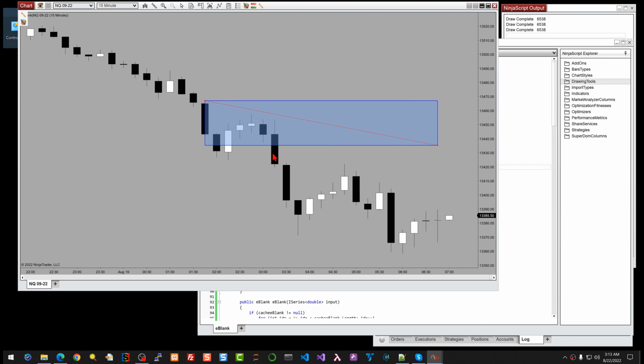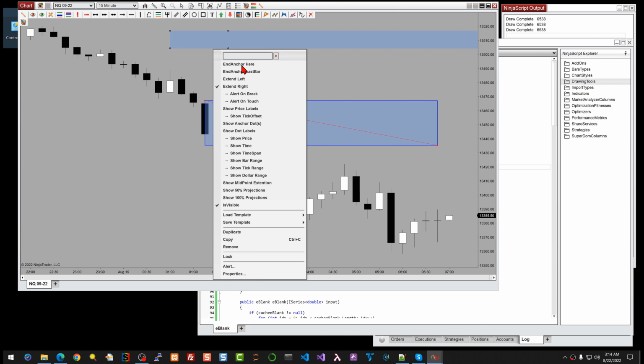So the reason why you would use my custom tools is because of all the customizations in a rectangle standpoint. If we right click on that, the show dot labels, the show price, the show time, the dollars, all of this is now available for you to utilize in your scripts.